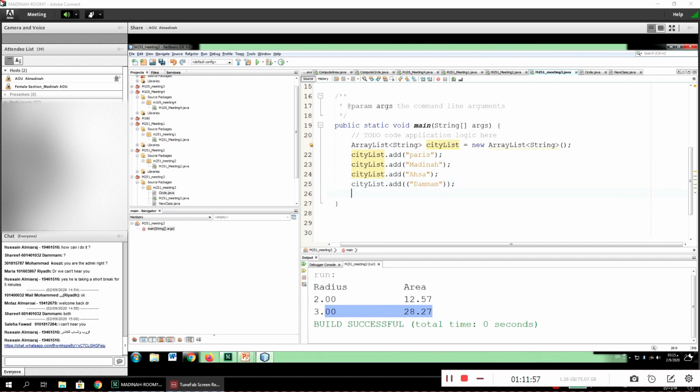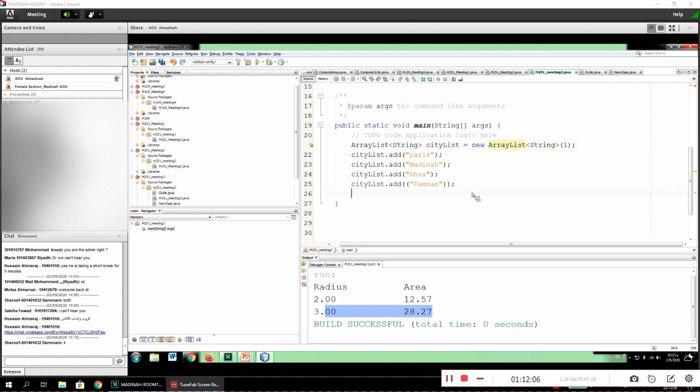See how many cities we added? Four cities, without specifying anything. Even if you specify here four cities, it will automatically add it. So no need to worry about the size and the capacity.